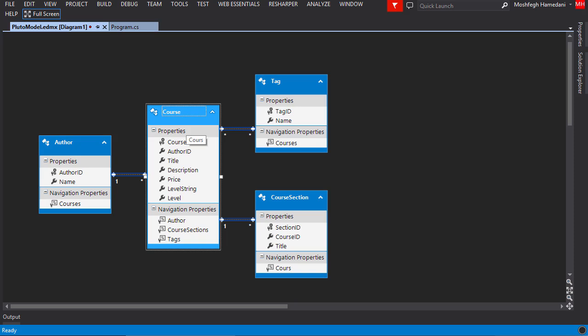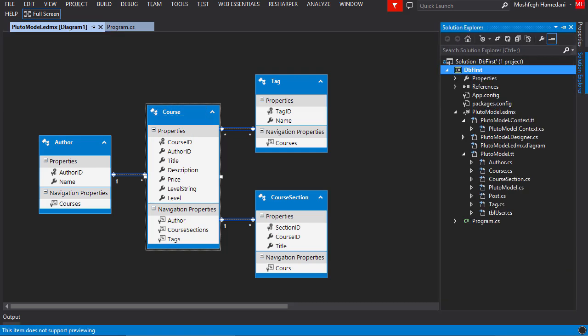Now note that the diagram is changed and is indicated by this red icon here. Every time you make a change to this diagram and save it, Entity Framework regenerates your domain classes. So that's something you need to be really careful about, because if you go and make modifications to these names and you have existing code that references them, then once Entity Framework regenerates your domain classes, some of your existing code may break. Let's take a look at the generated code.